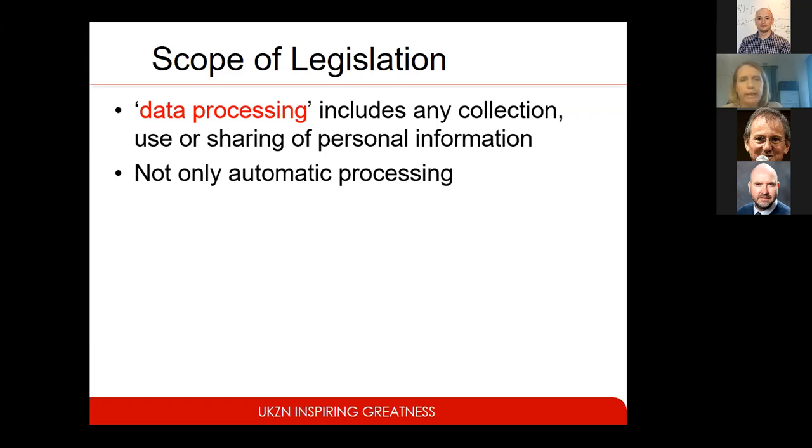So even when we are collecting, for example, a paper-based form from a student in which they share health information as the reason why they did not attend a test, that is special personal information, and we must take steps to ensure that it is protected. But with automatic processing, as we know, whenever we are online, there are new risks related to location tracking, cookies, AI and algorithmic processing that we need to consider.